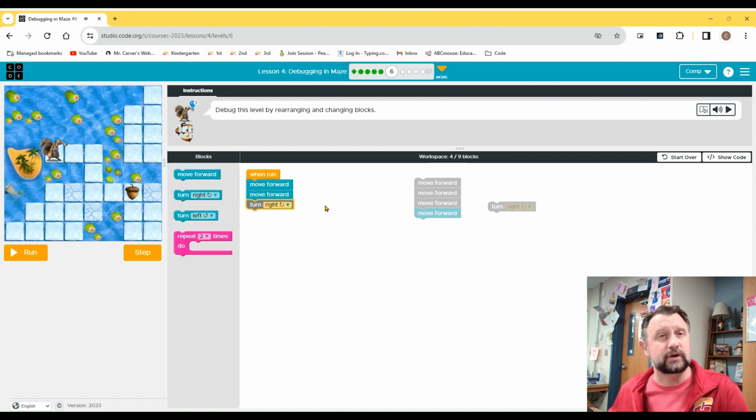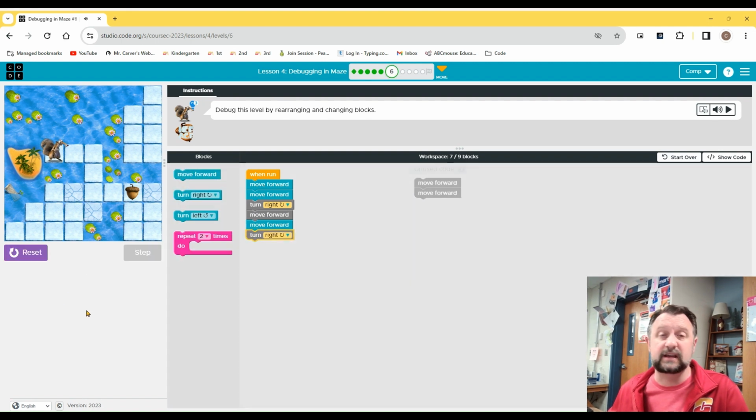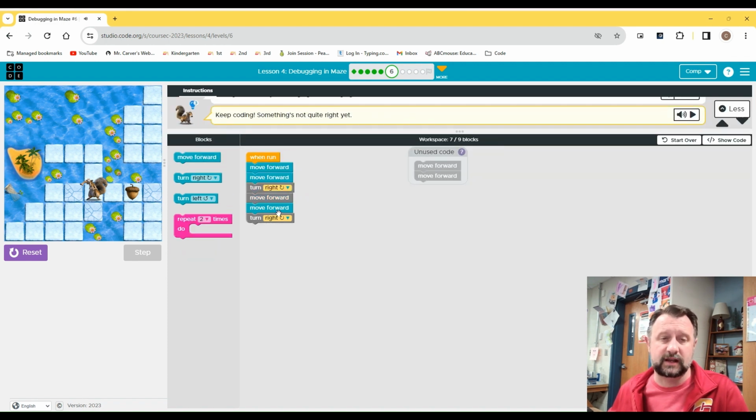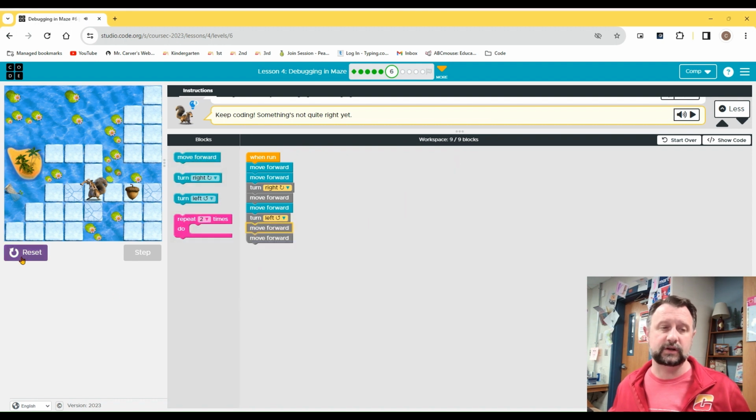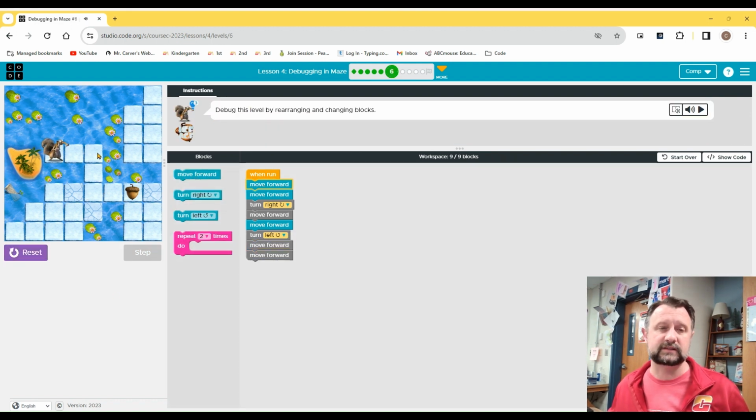Now, I can also do other debugging strategies with me. I can put the code into parts like this and see if it works first. I'll push the run to see if there's any errors here. Forward, forward, right. Oh, right there, I can see that that was wrong. I should make that a left-handed turn, so I will. And I'll add my last piece of code in here so that I can hopefully get Scrat there. So you can combine different strategies together.